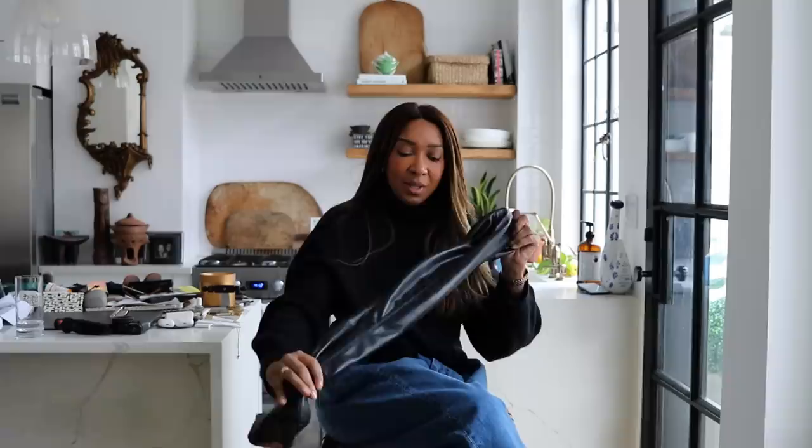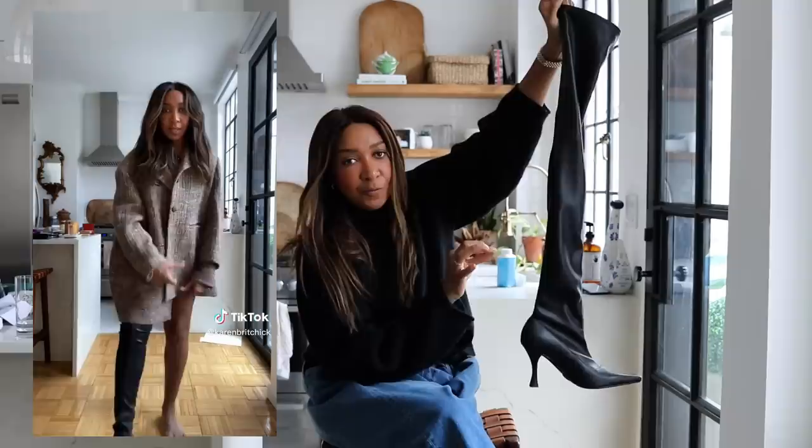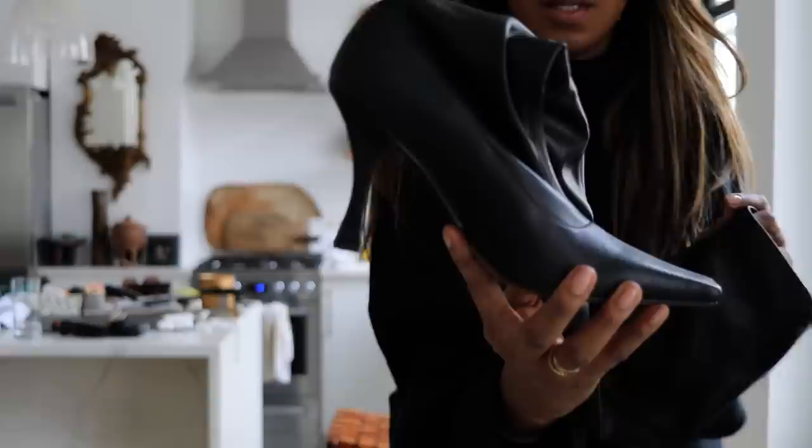These super tall, over the knee, I almost want to say almost thigh high boots. Look at that. These are ridiculous. I already showed these on TikTok. I showed a sneak peek of them on my Instagram as well. They are super comfortable. I have always wanted this boot category, and I own nothing like this, which is a heeled, over the knee, black sleek boot. But I didn't want it to be like Pretty Woman high heel. I wanted it to be a chic heel height. And to me, this is.